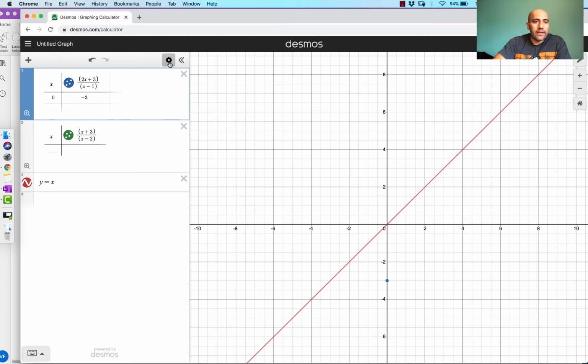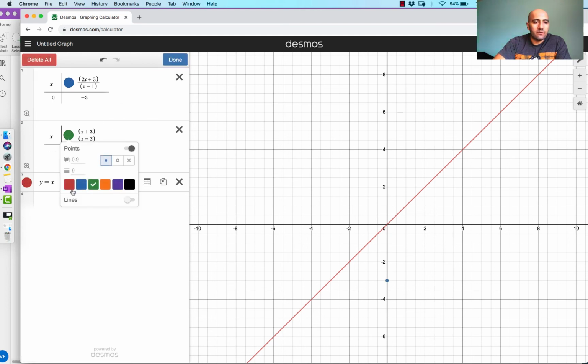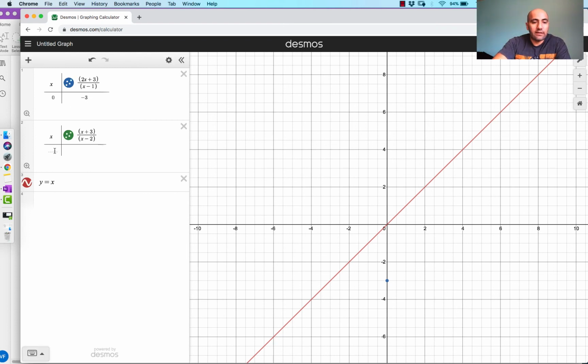Let's put it in red. It really pops out. Well, if I put it in red, then that'll be in red. That's fine, so we'll put it in green. So now I take this negative 3 and I put it in here, negative 3, and then of course that leads to 0, so that'll be this point.